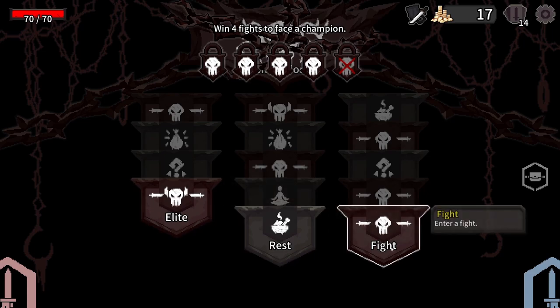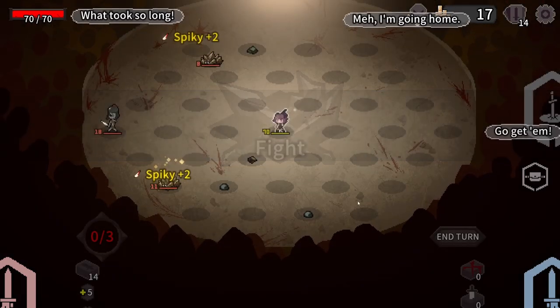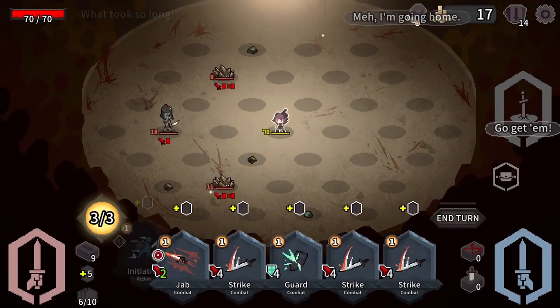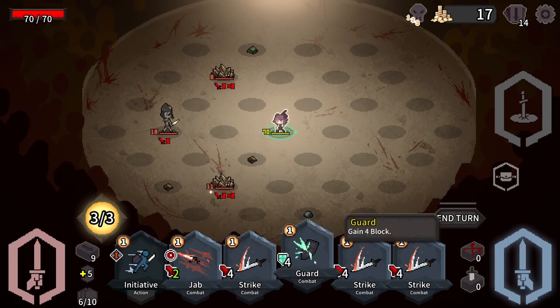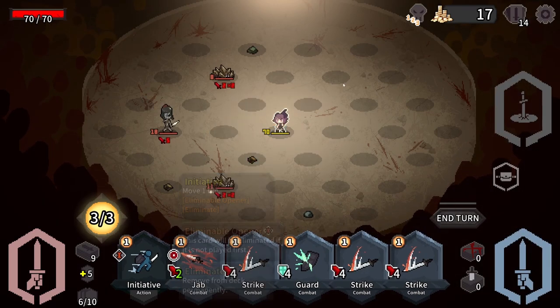We're not going to do the elite. I will absolutely get destroyed. I haven't seen this enemy type before. Spike Beetle. Enemy prepares to deal 2 damage 2 times. One attack to deal 2 damage back. That's spiky. So this guy... Okay, so we have to set up a guard just to be able to attack them.